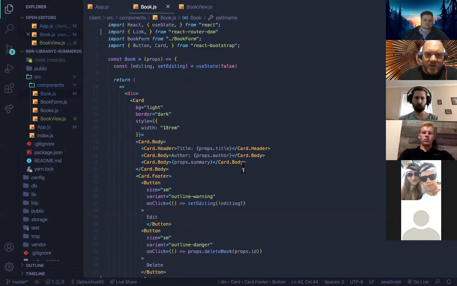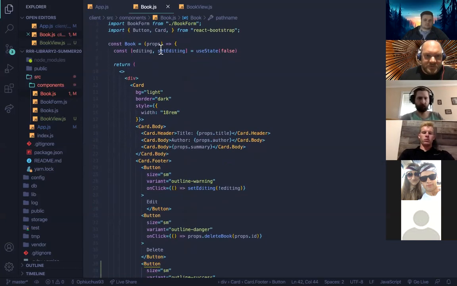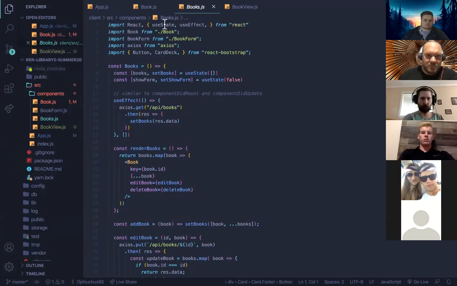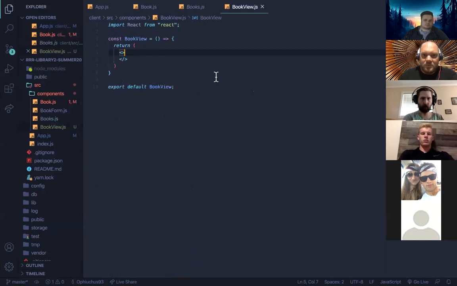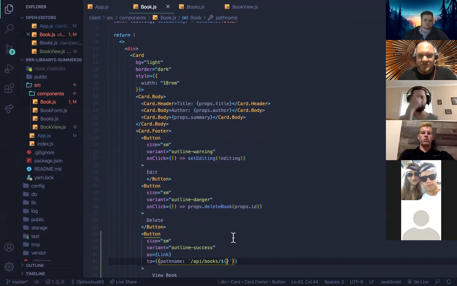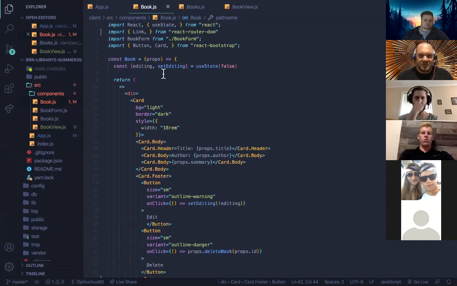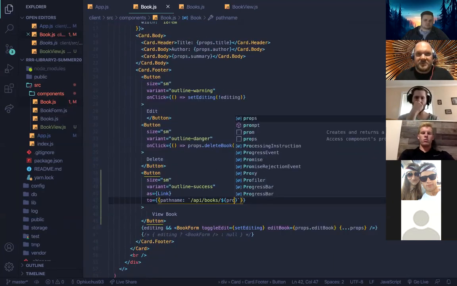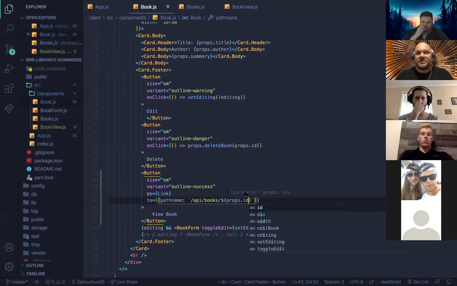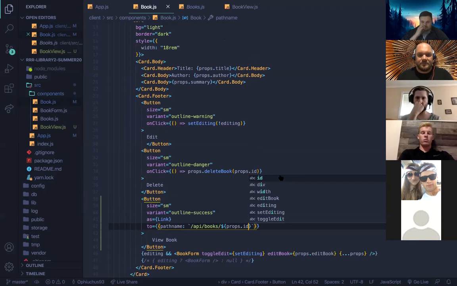Okay, so let's take a look here. How do we have our props? So we just have them coming in as props. They're being passed as books. So let's go look at our books. So we're just spreading book as our prop. So that should give us access to our book ID. But what we need to do is call it, since we called it props up here, I believe we just call props.id in here, and that should give us access to that.